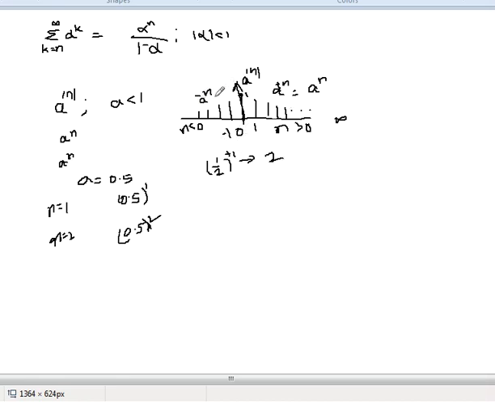The conclusion is, on the left side, from minus infinity to 0, or up to minus 1, the value of the signal is a to the power minus n, and from 0 to infinity its value is a to the power plus n.